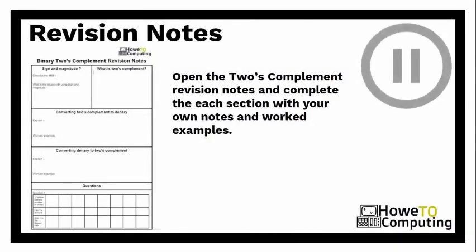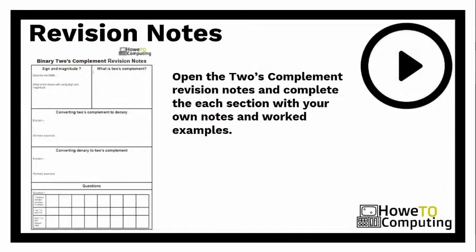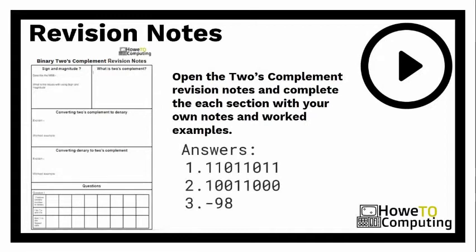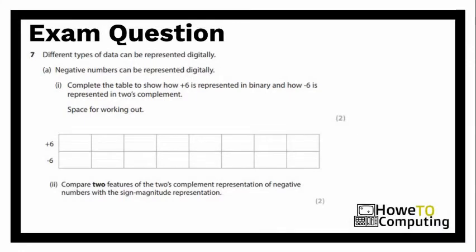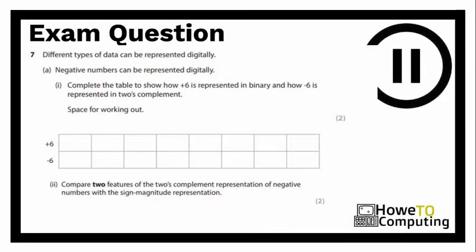So have a go at the worksheet, and there's some questions there to give it a go. Okay, hopefully you completed that worksheet and made some nice little notes for your revision. These are the answers to the questions just to check how you've got on. These are some additional resources and reading around the topic to support and help you. And we're just going to go through a quick exam question. So I'm going to pause it, have a go at doing this.